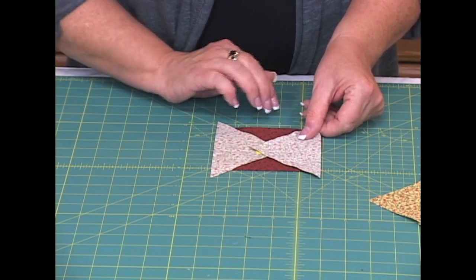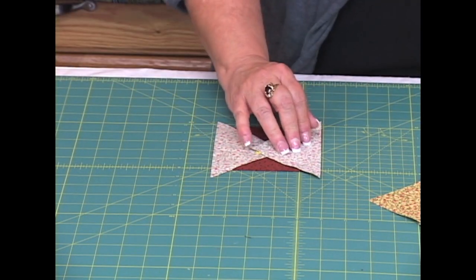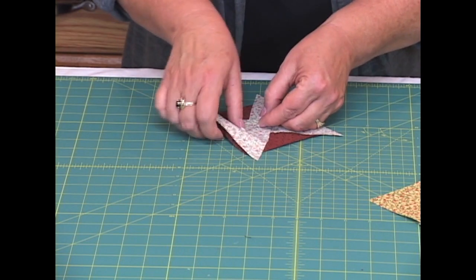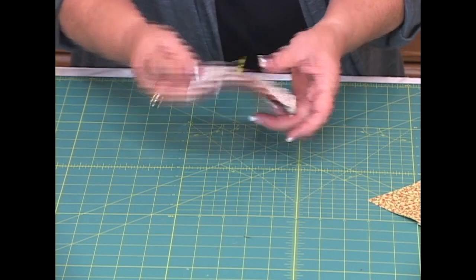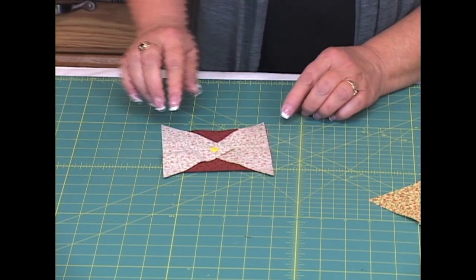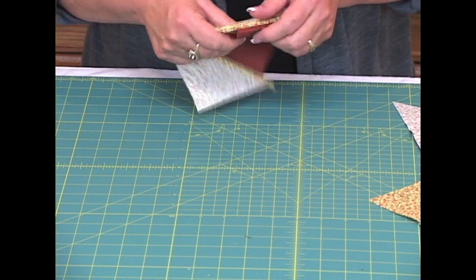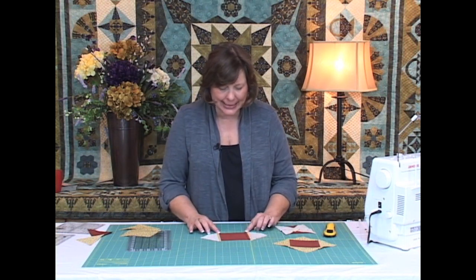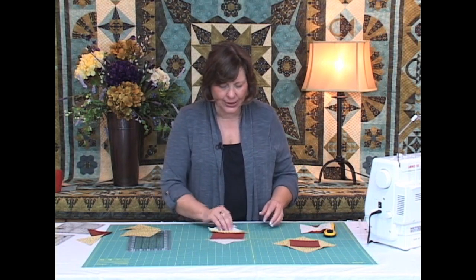These are oversized because I always like to give myself a little bit of extra fabric so I can trim it down to size. Once again, I'm going to turn this around. When I go back to sew this, I know I need to sew opposite sides with a quarter of an inch seam. I've already done that process, and you can see here are the triangles sewn to opposite sides. I've opened it up, pressed the seams open, and now I've got these little tails sticking out.